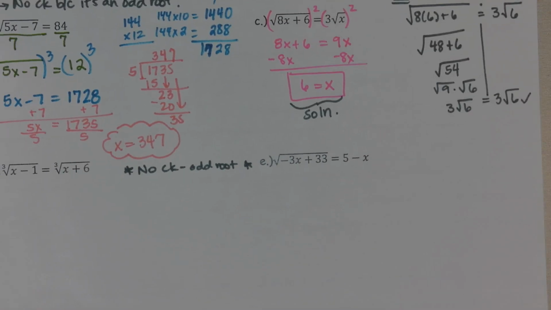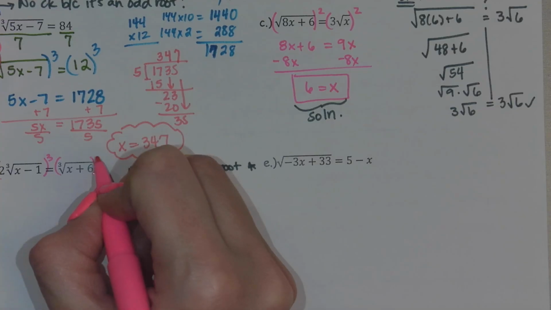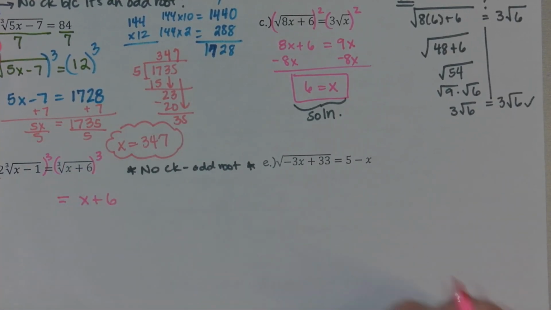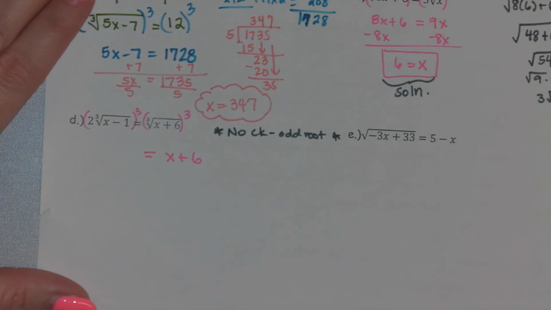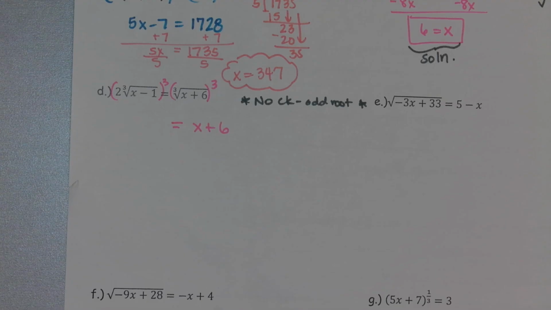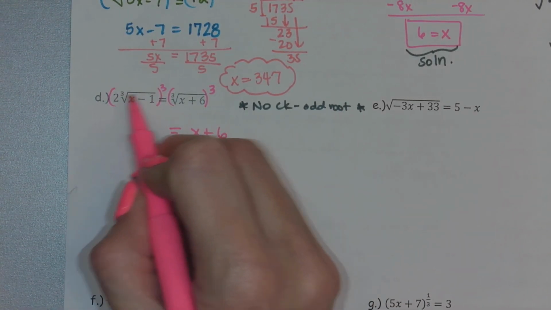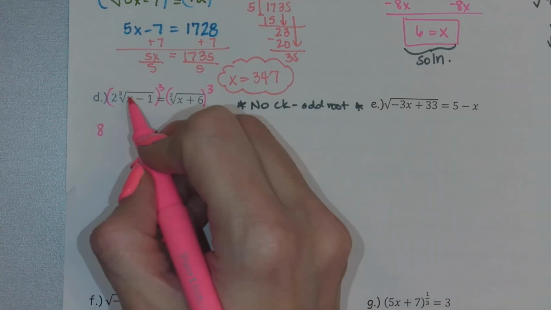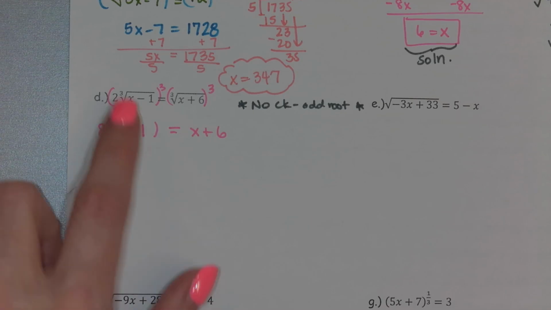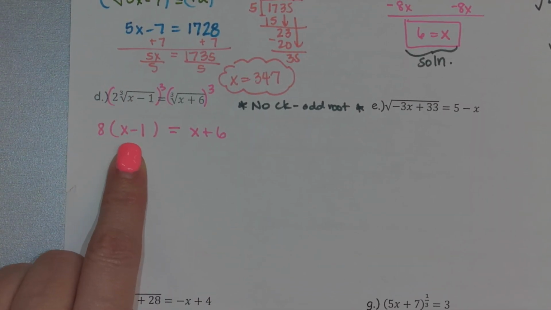All right, so hopefully we started by doing the cube of both sides. And on this side, we get x plus 6. Okay, you don't have to divide by 2 first. You could. You'll end up getting something equivalent. Okay, and then when you cube this side, you have to do 2 to the third, which is 8. And then here you have x minus 1. All right, so when you do the cube root, it undoes the radical.